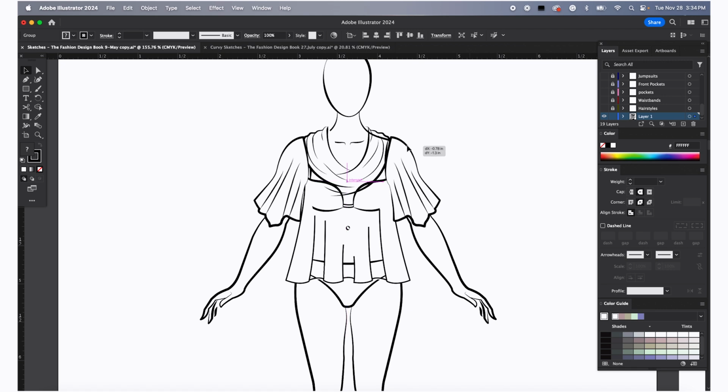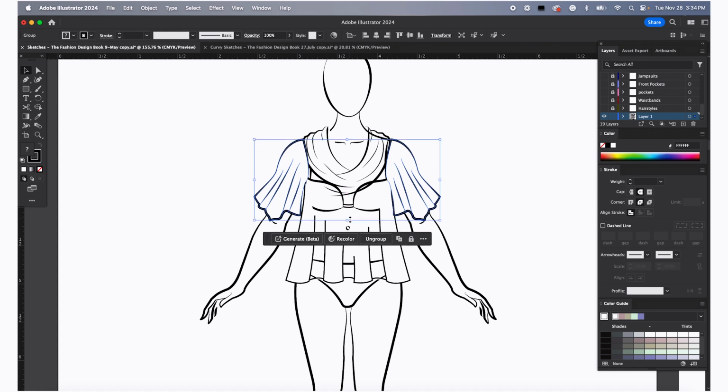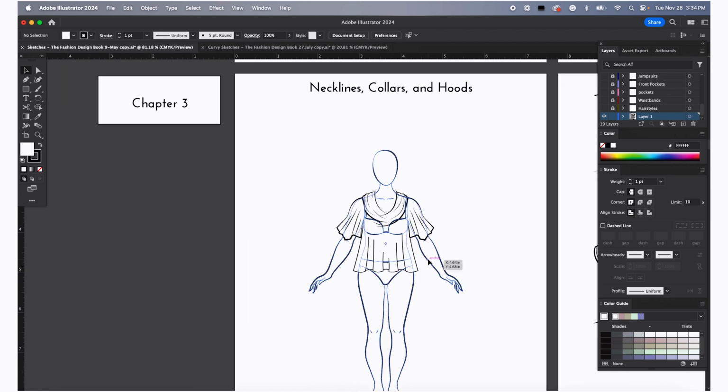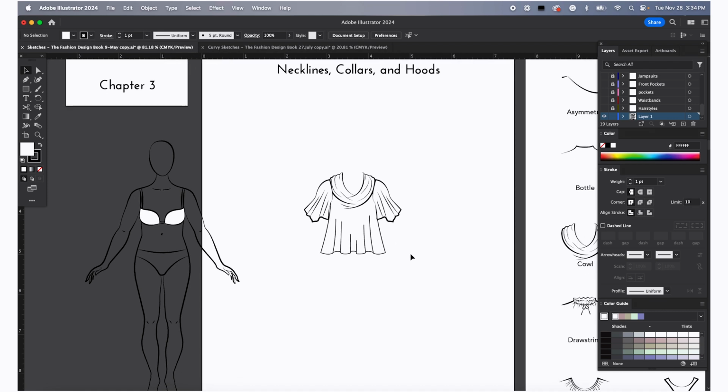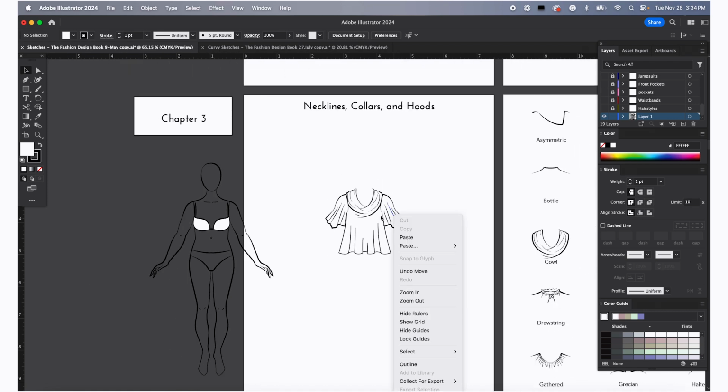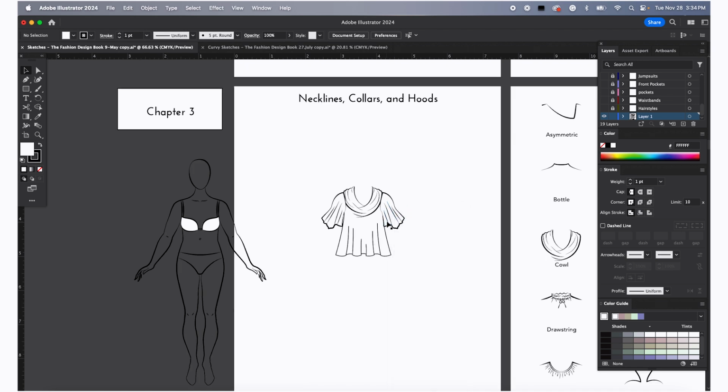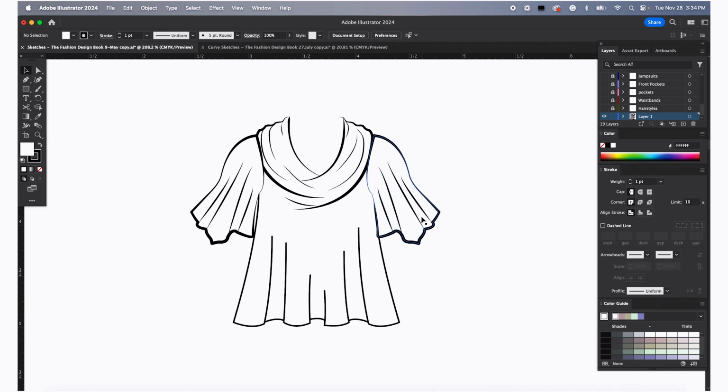So we can see those are pretty long sleeves compared to the rest of the body, but I'm okay with that actually. Maybe we can shorten it up a little bit. Since it's quite a full sleeve, we can shorten it up like that. Now I'm going to pull away the croquis behind it and move it out of the way to visualize it. Not quite digging that so much. I think it's a bit too bold with that fullness. So I could change it up and reduce some of that fullness if I wanted.